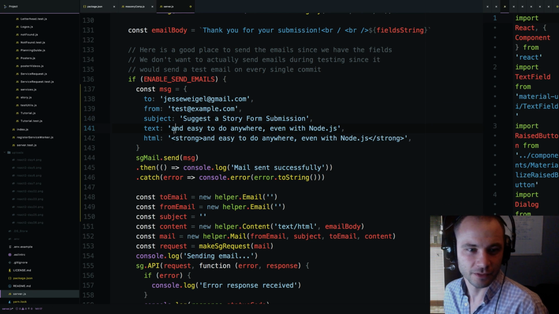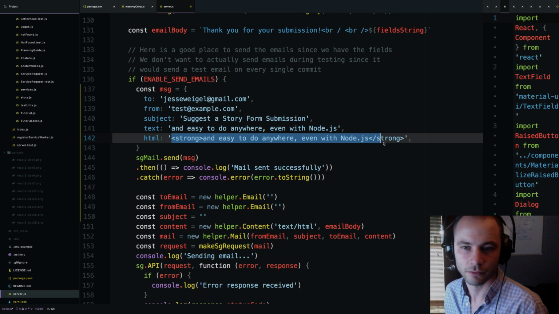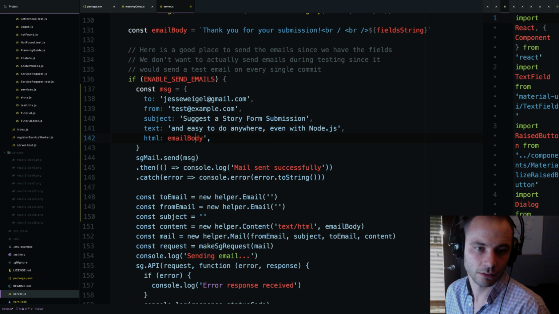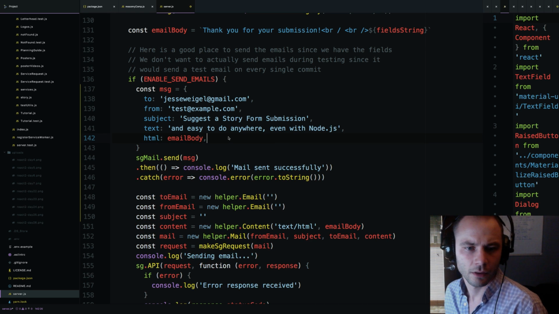Okay, so now we have text. Where's our text? Email body. Actually, our email body is HTML. So let's put it in the HTML. And that is not a string. That is a variable. Okay. I'm interested to see if text is necessary. I don't think it's a bad idea to have a text version of the email.